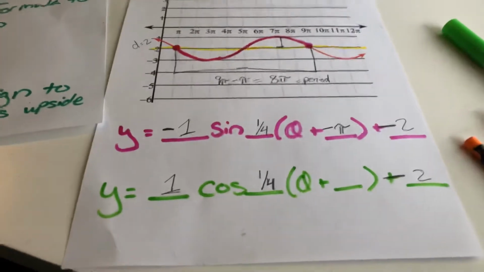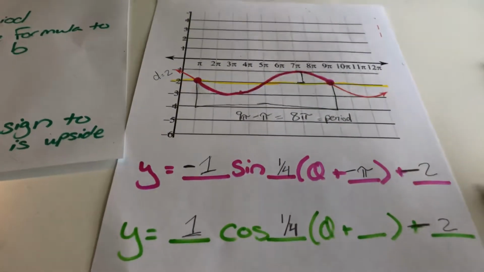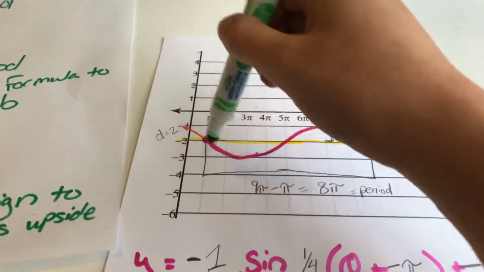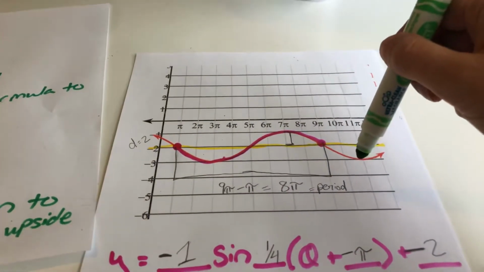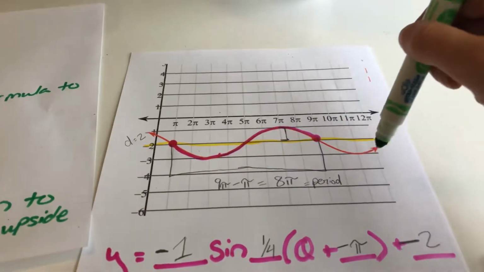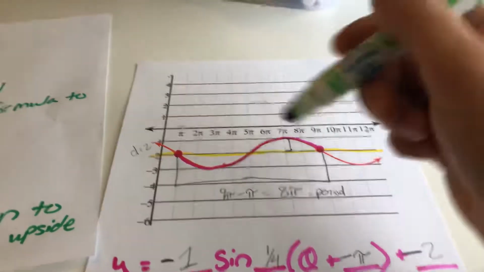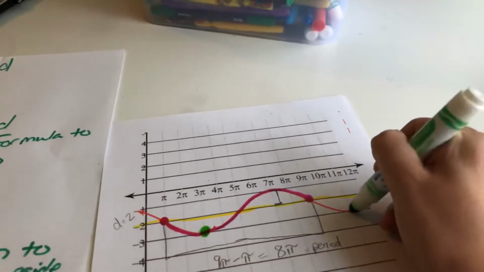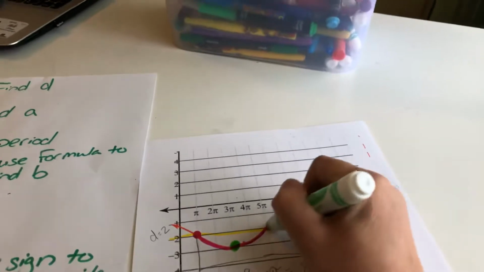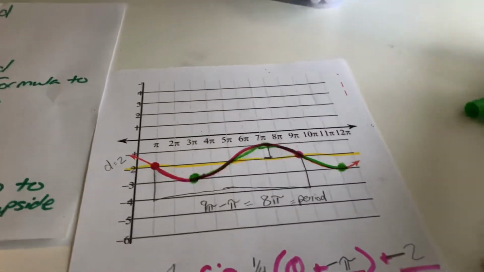Let's go look at a cosine wave. So now we need to pick out, in the same picture, a cosine wave. There's probably a couple I could pick out here. I could pick out this one, or this one, or this one. Either way is fine, but I want to pick out the one where I can see the whole wave. So I think I'm going to pick out the one that starts down here and then ends over here. Now that cosine wave's a frowny face. It's upside down, so we know it's going to end up being negative, but that's okay. We'll deal with that in a second.